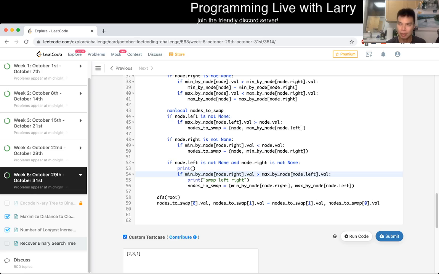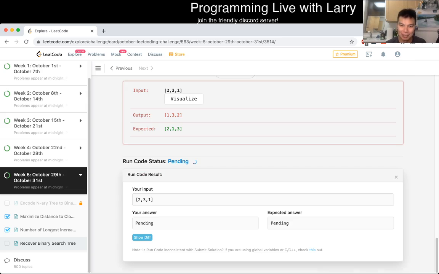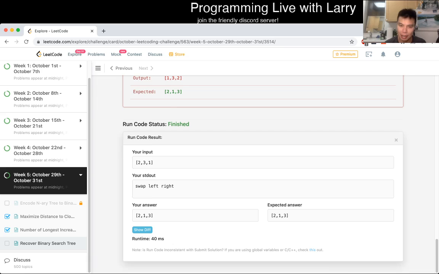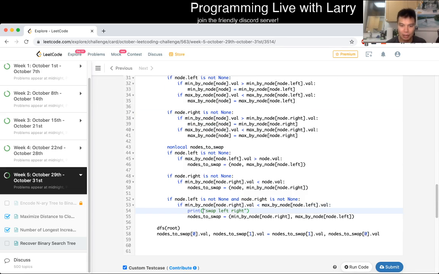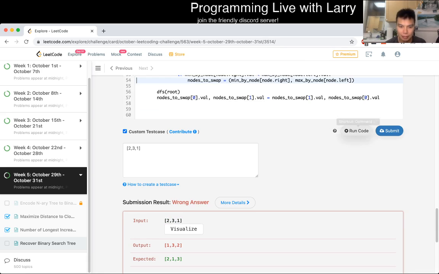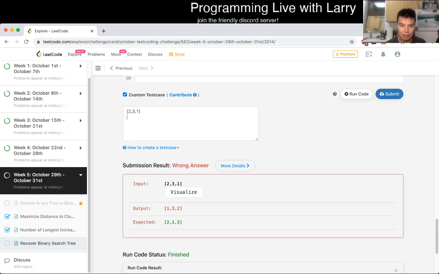Oh, I'm thinking of the wrong... wait. Now I just have the signs wrong. This should be, if this is less than... I'm not thinking, it's 3:30 a.m. So that's my excuse. Because if your right side number is smaller than your left side number, then you swap. Yeah. Okay, I am just being silly. Okay. Is that okay? So that looks good.